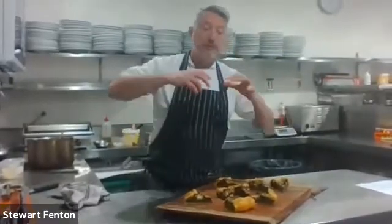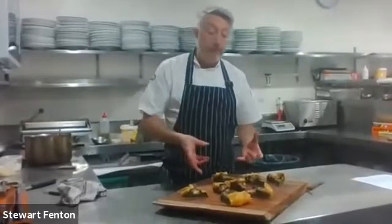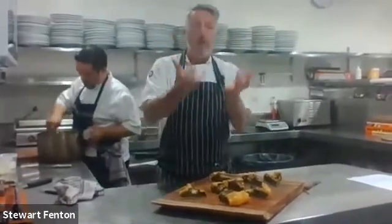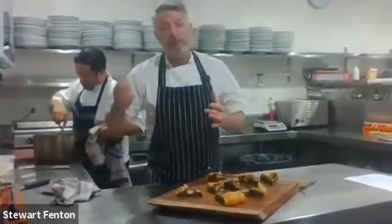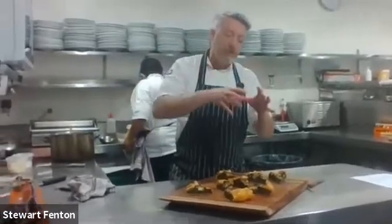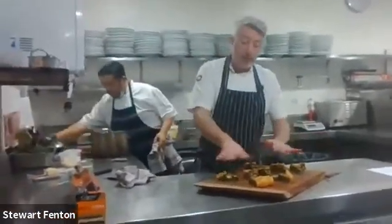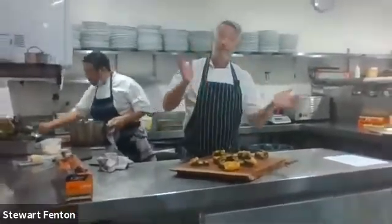However, once you've mastered the leafy green one, you can move on to things like if you roasted some pumpkin really slowly, like we did last week for the gnocchi, just in the skin. You mush it up with some roasted red onions and blue cheese, because the pumpkin's really sweet, so you want that saltiness of blue cheese. If you're not a fan of blue cheese, maybe think of some olives. Build that like you did the spinach, and then add the fat, and that is a lovely flavour. Again, mushrooms.